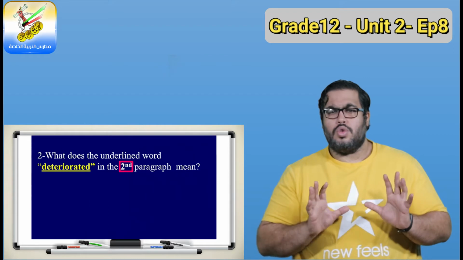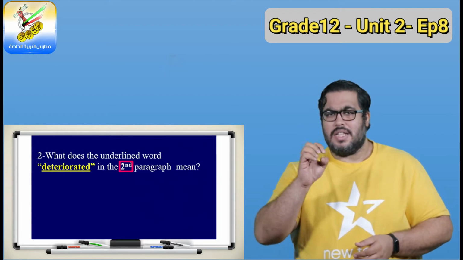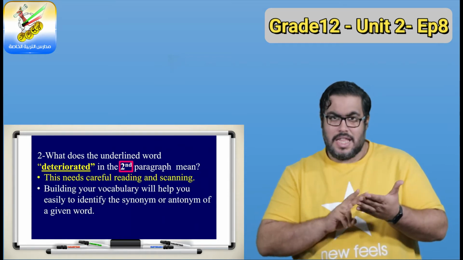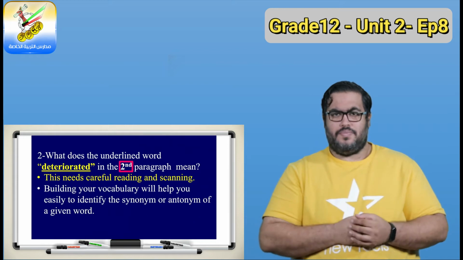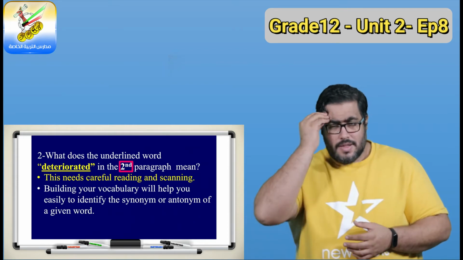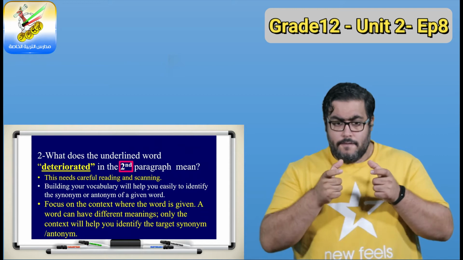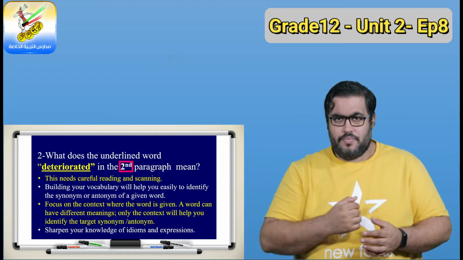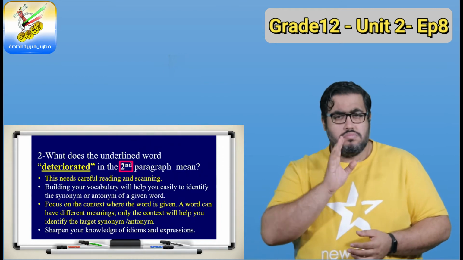In the multiple choice, this is the second question. What does the underlined word deteriorated in the second paragraph mean? This needs careful reading and scanning. Build up your vocabulary. This will help you identify synonyms or antonyms of words. Focus on the context where the word is given. And sharpen your knowledge of idioms and expressions.